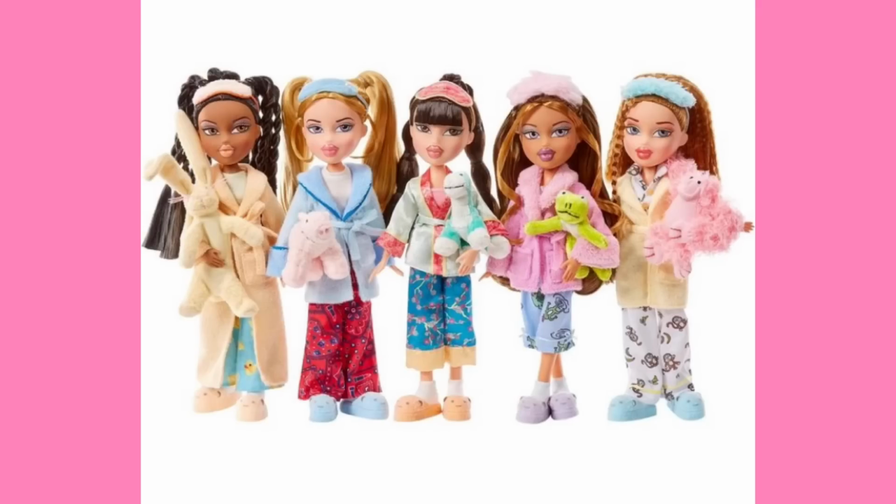And now we're on to the Bratz Slumber Party reproductions. So I've been covering leaks of these, mostly dolls that escaped from the factory. We got to look at their faces and their heads ahead of time, and that confirmed that this was going to be reproductions of Wave 2, or version 2, of this Slumber Party collection. In my first video, I mistakenly referred to it as Wave 1, version 1, and that was a mistake.